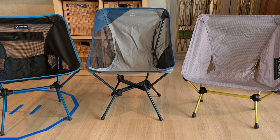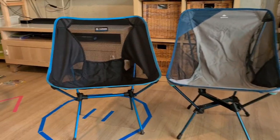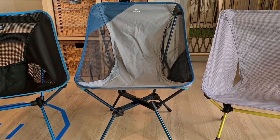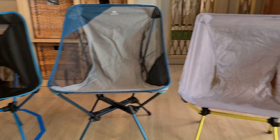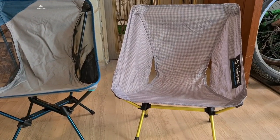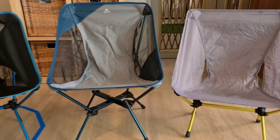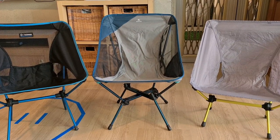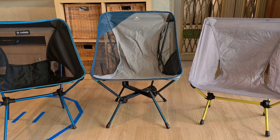Alright, so here I've set up all three chairs. On my left is the Helinox Chair 1. In the middle is the Decathlon Low Chair, and on my right is the Helinox Chair 0. The three of them look quite similar in terms of their structure and style.